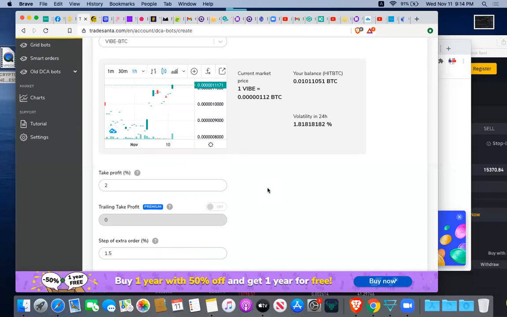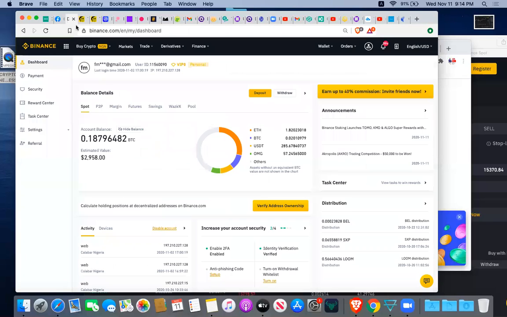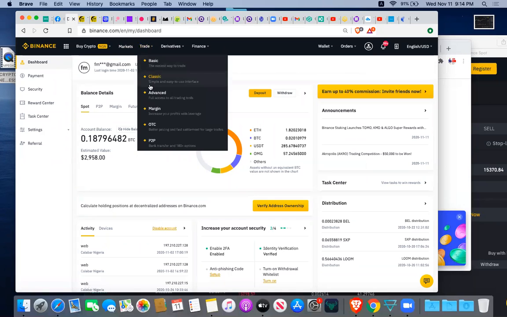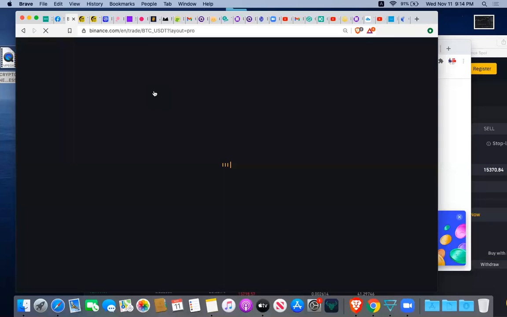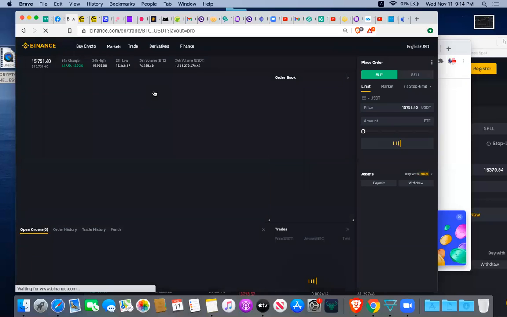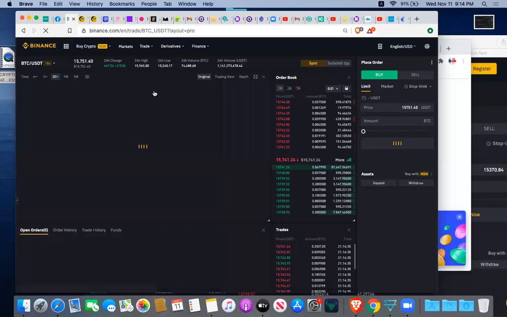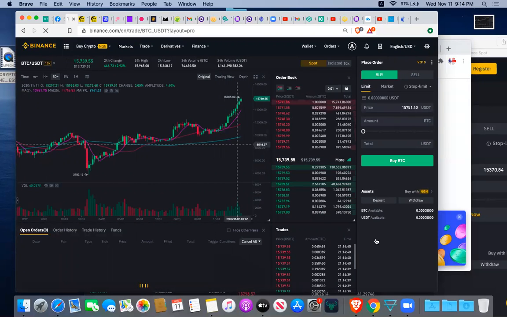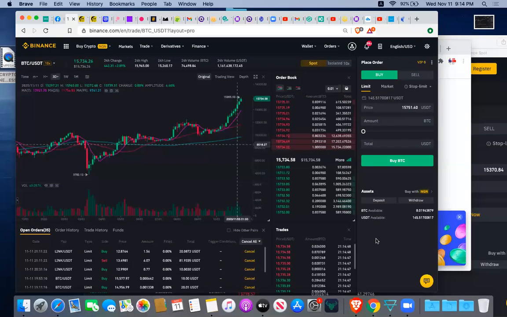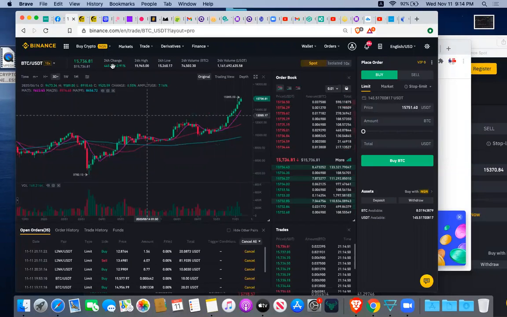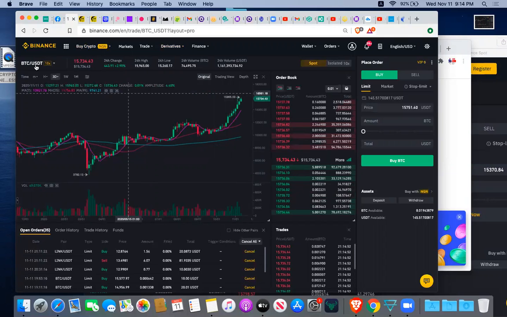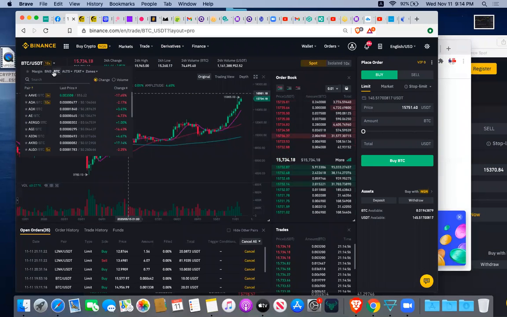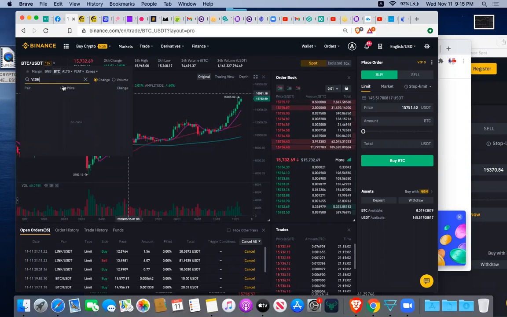Let's check this Vibe. I need to really know what price it is right now. Some of us are seeing the bot as very technical. It's not technical. It's all about your readiness to learn. And that's why I said start with Trade Santa. Of course, Trade Santa is not in any way close to this one. It's not close to Tricom, so don't think they are even close. I'm just checking Vibe, sorry.